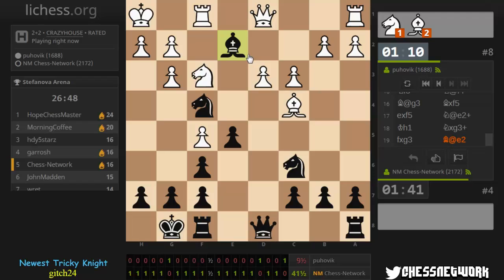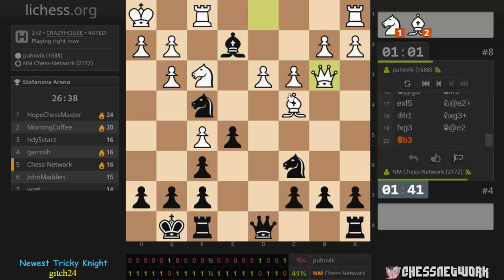Maybe I take here instead. No, it's not really that big of a deal being down a piece when it comes to Crazyhouse. Well, in a way. But there's certainly opportunities to kind of fight back. Alrighty. Do I even want to take the rook? Important question. Maybe I take this guy instead.